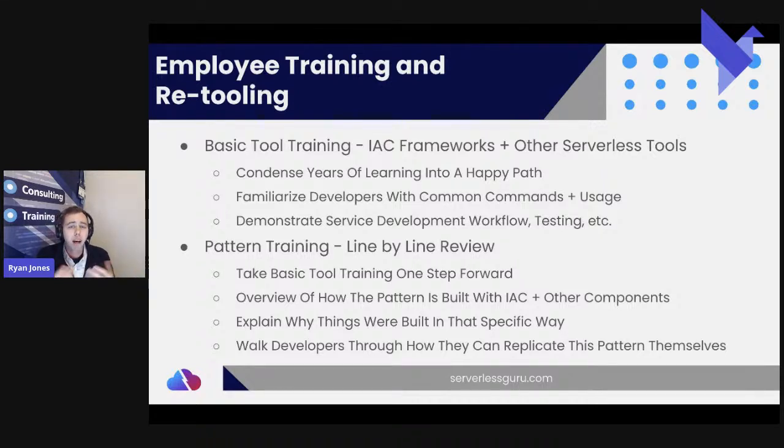And the idea behind this is we've had some templates that we've written at Serverless Guru where it'll be a VPC creation with a whole bunch of private subnets and all these things. And long story short, it would take, let's say, 50 hours or something if you started doing that from scratch, and then you had to create a new environment. And then maybe even the automation takes like 40 to 50 hours the first time you do it. But then if you want to modify and you want to spin up new VPCs, it only takes as long as the CI/CD takes to run, and that could be 5 minutes, that could be 10 minutes, and so you end up saving that entire 49 hours of time because you have those templates in place.